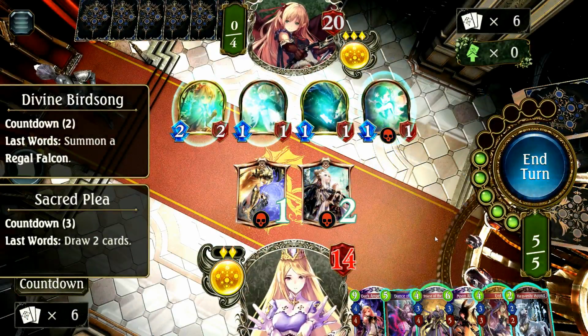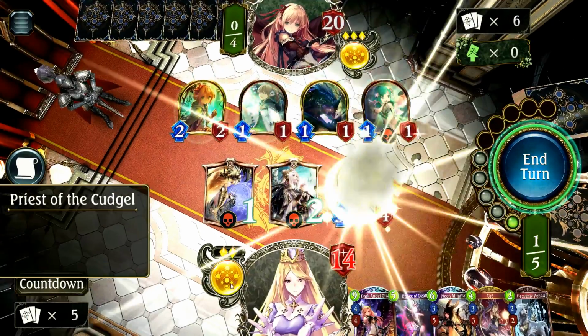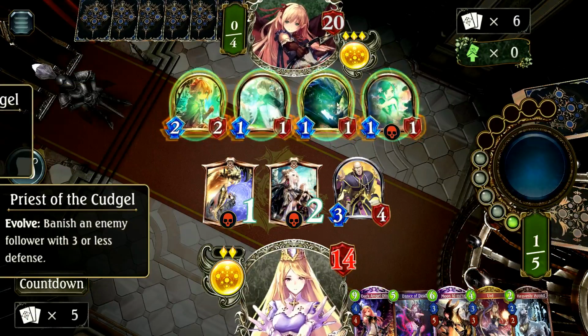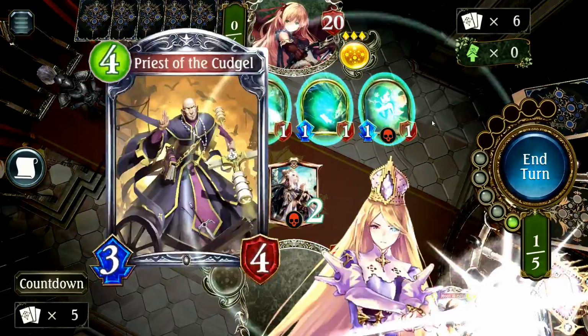Let's see here. Yeah, let's just go for the Cudgel. I think we're gonna banish this one and damage that one so that she doesn't get the extra card.